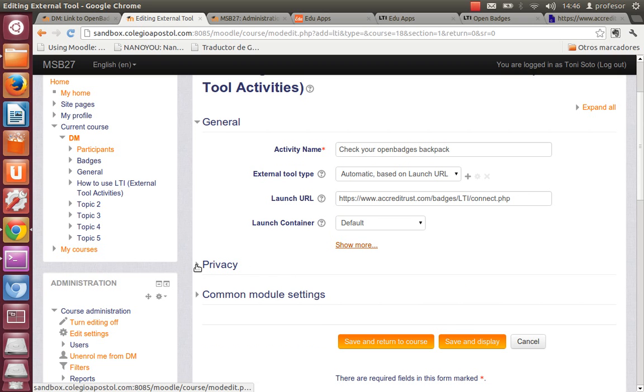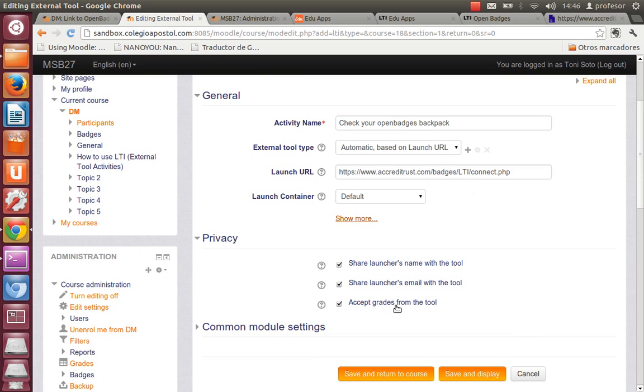And in privacy, by default, there are three checkboxes. One is for deciding what you are going to share with your provider. Your provider in this case is OpenBadges, so I think that the minimum is to share your email. Otherwise, OpenBadges won't be able to show your own backpack.